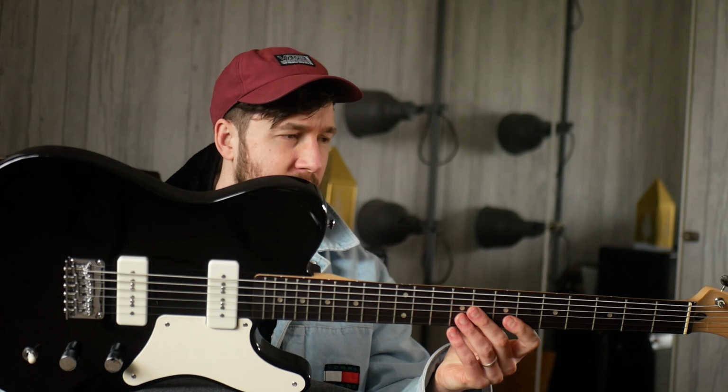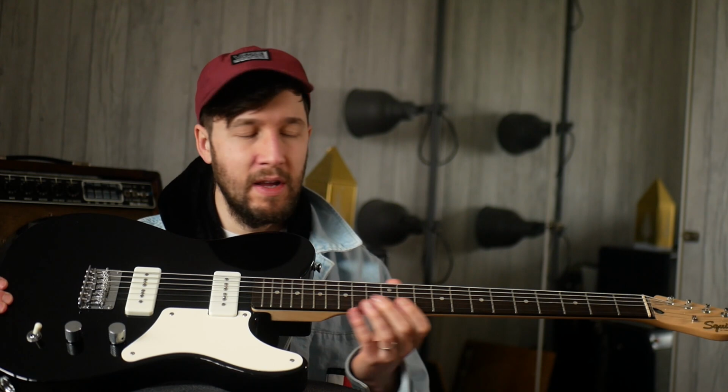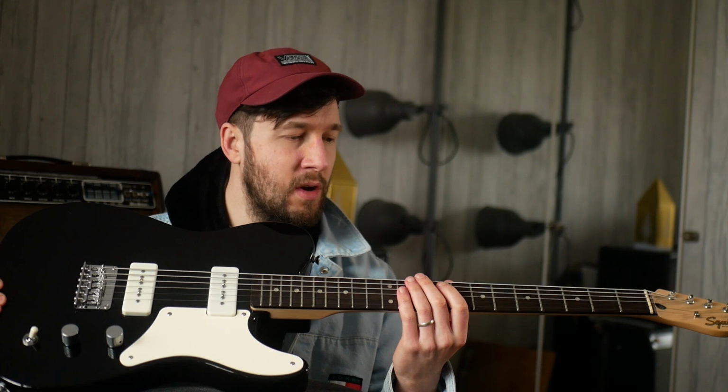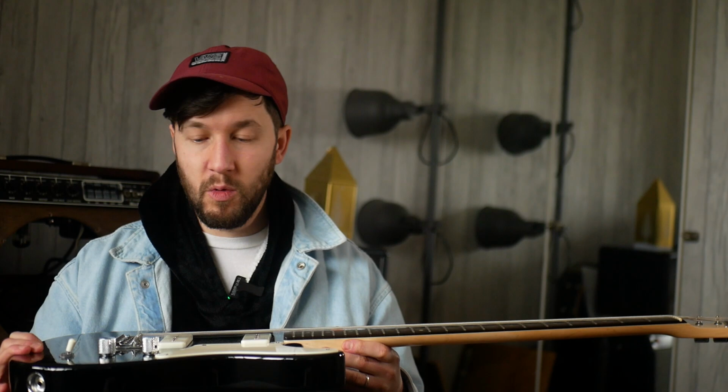What I like about the Squier, so this is the Squier Paranormal Baritone, is that it's not an expensive guitar particularly, but it is quite solidly built. This one though, the truss rod is kind of seized, or something's up with it anyway, but since it's a baritone guitar that I don't play terribly often, I don't really mind that much. When you're doing some of the chuggy low baritone stuff or just picking stuff, I find this to be absolutely fine, and I'm very rarely, if ever, going to try to take a solo on this anyway, so I'm not too worried about having low action at all. When you come to take solo bits, you have the negative side which you don't have with a seven string, where you can just play normal lead stuff. On the baritone, it's very much a different sort of sound to everything you play.